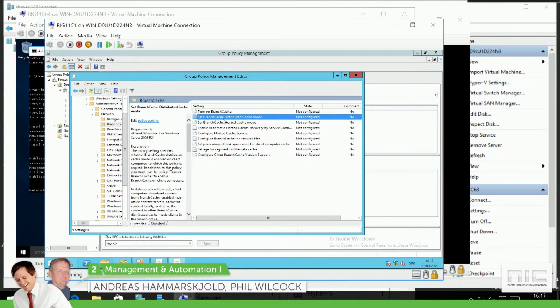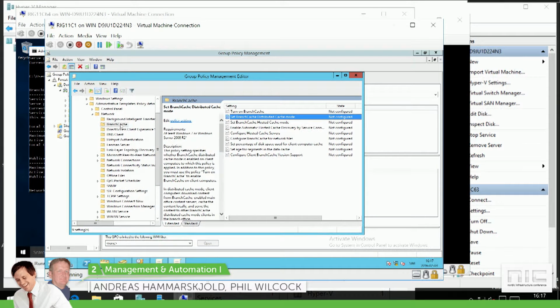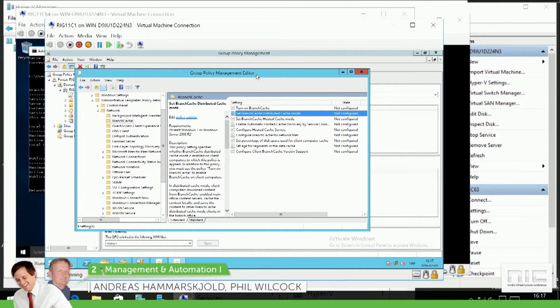Typically what a lot of people do, and the documentation states that you should, is create a group policy object to enable BranchCache. There are a couple of different options here. But we're not going to cover the GPO, because lately we've been moving away from using the GPO to enable BranchCache. There is a lot of configuration that we want to do that you can't do within the policy, and if you do settings in the policy, the BranchCache client gets confused by the other registry keys that you created.